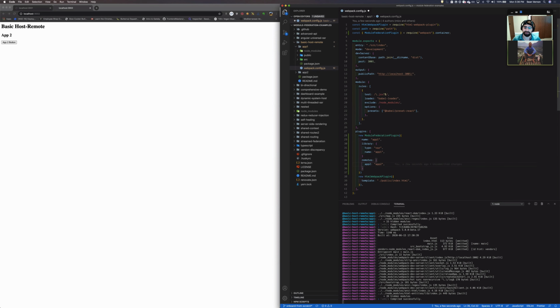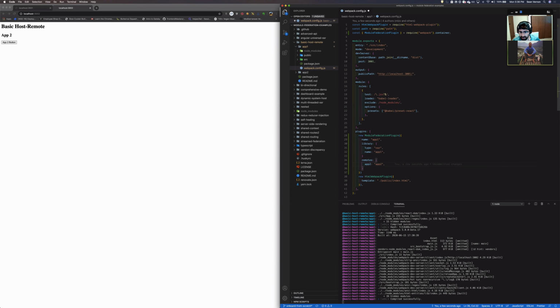And in future versions of this, like beta 18 or beta 19, that will actually be able to be a URL or even a string that's a promise that allows you to go out, perform a promise, and then return the result. So that's kind of why I show it off, the fact that it exists, because it'll do a lot more in the near future. So that handles remotes for us.